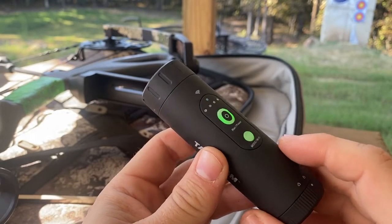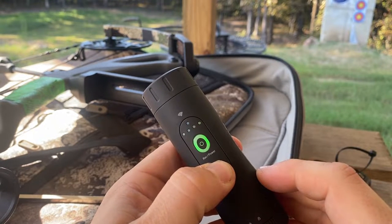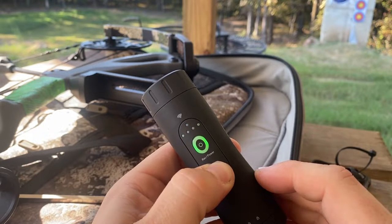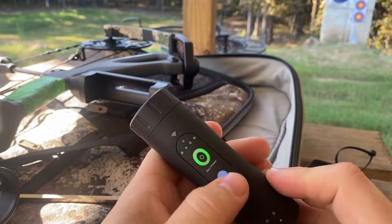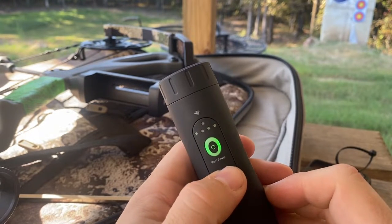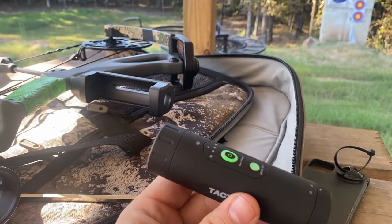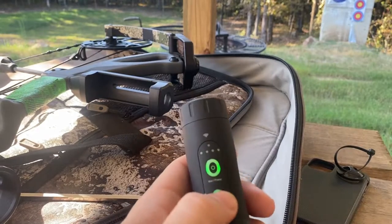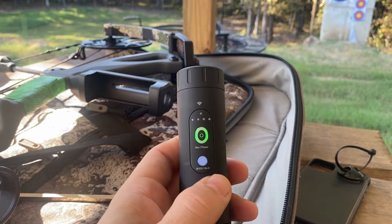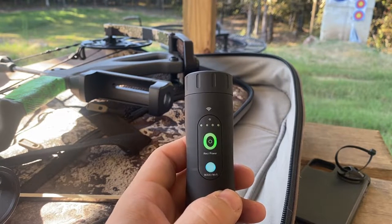All right, so after going into the app, let me turn the Wi-Fi off. I think green mode is what they call Ultra HD, so let me get it back to green. This is going to be your normal recording, your finest quality. And I think the blue was zoom mode, and then the teal colored one, or cyan, is slow motion.